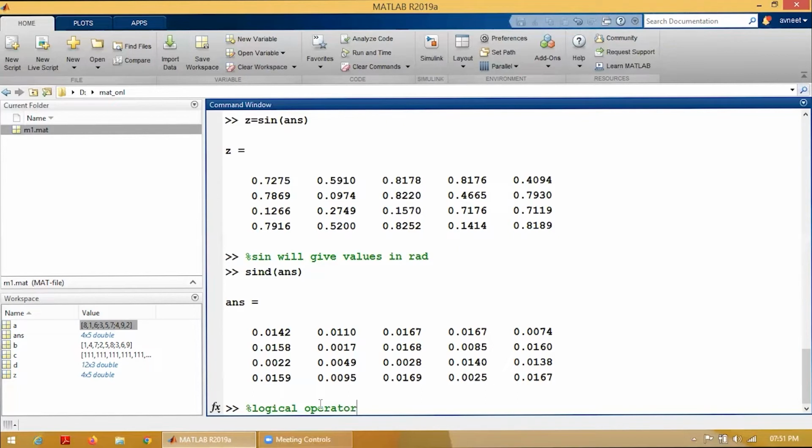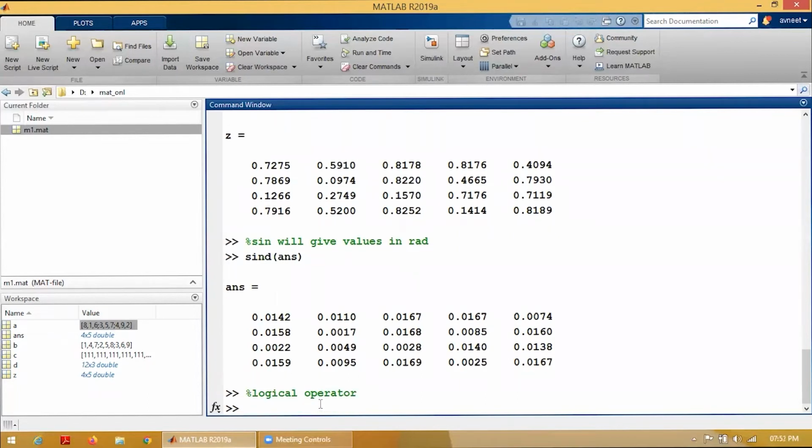Okay, let us just go to the next type of operation, that is logical operations, or I would call it logical operators. So we have logical operators in Matlab, and they are and, or, and not. Let me just enter something here, magic of 3, and I'm putting a semicolon because I don't want to see my result. I know what is going to be the answer. So I'll put an echo suppressor here. Echo suppressor means it will suppress the output, save the output in workspace, update it, but it will not show me on my command window.